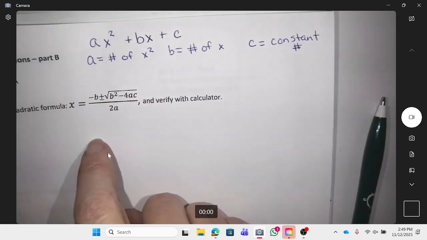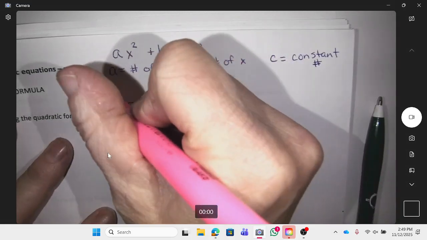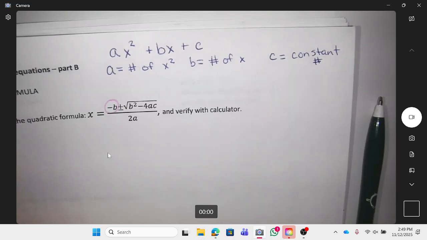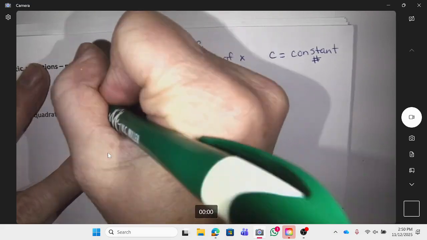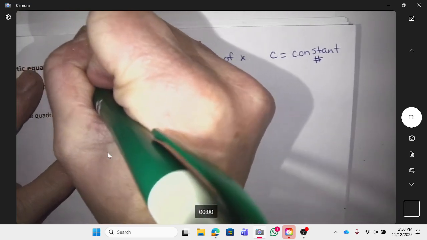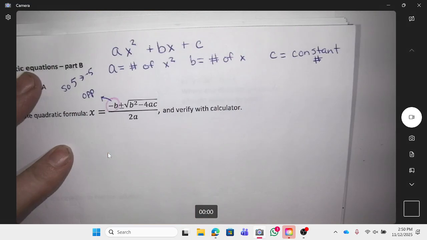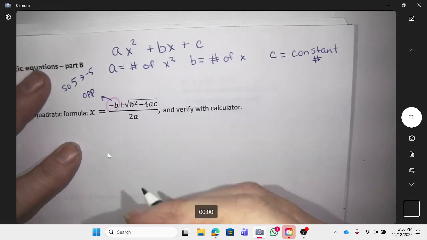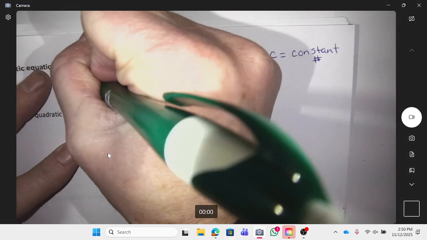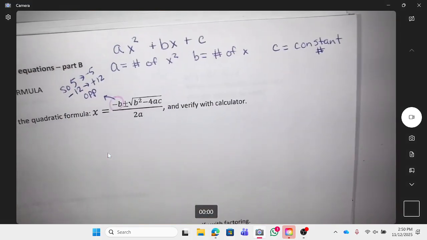Now, here's this formula. So you would be given a formula from me. In a formula, when you see this, it means do the opposite. So 5 would turn into -5. That's an opposite. That's what it means. -12 would turn into +12. You just do the opposite of whatever you have. So if you have a negative, it will be positive. If you have a positive, it'll be negative.